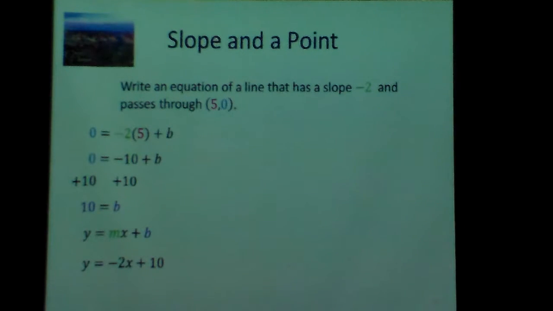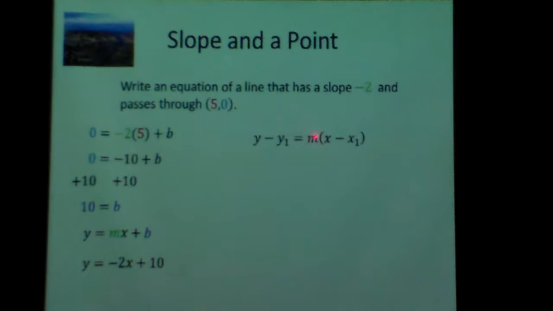Now, this is one version to do it, but there's a formula that makes it a little simpler because we ended up doing some plugging in and multiplying here. So let's look and see what would happen. Here's the formula that we really need to use. This is called the point slope form because you have a point and a slope.